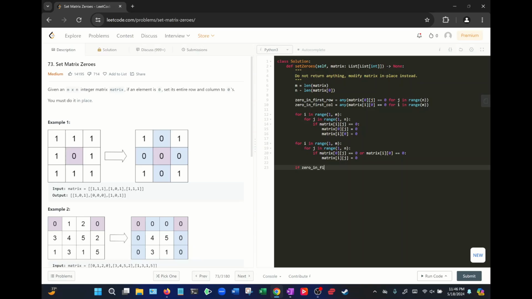So if 0 in first row, for j in range m, that is not right, I'm pretty sure. If 0 in the first row, we need to loop through the columns, which are indexed by n. j in range n, matrix 0th row, jth column is 0. And we just zeroed out the first row. If 0 in first column, then for i in range m, so the row, matrix i 0 is 0. That's zeroing out the 0th column.